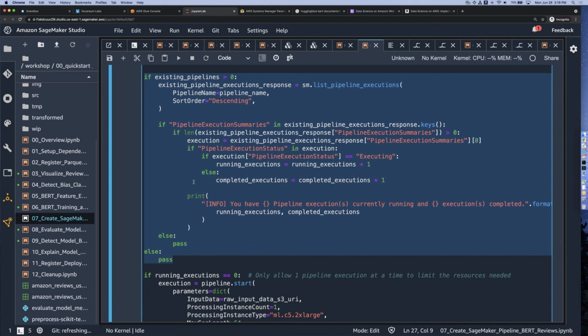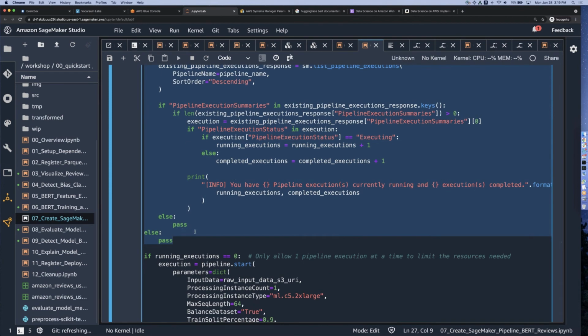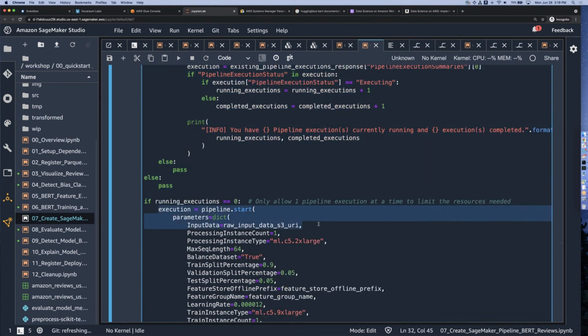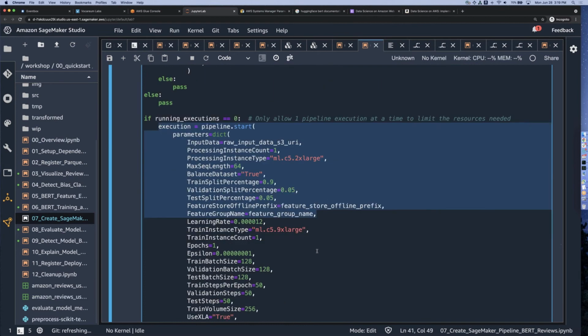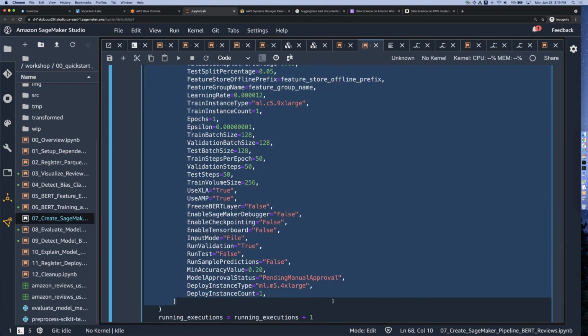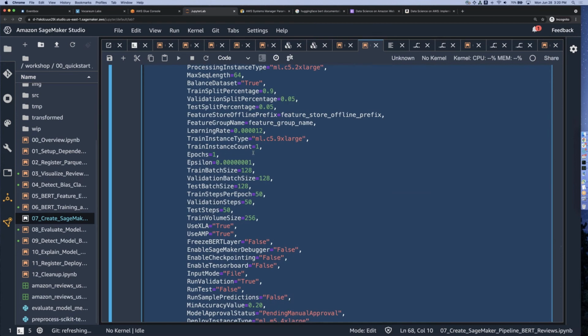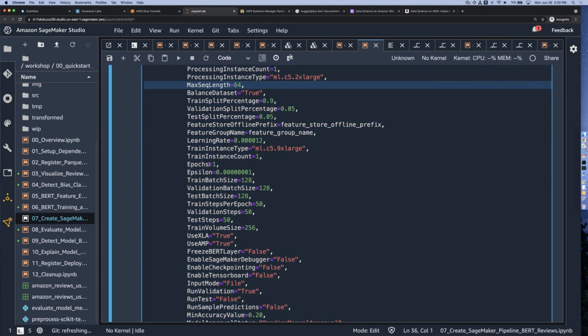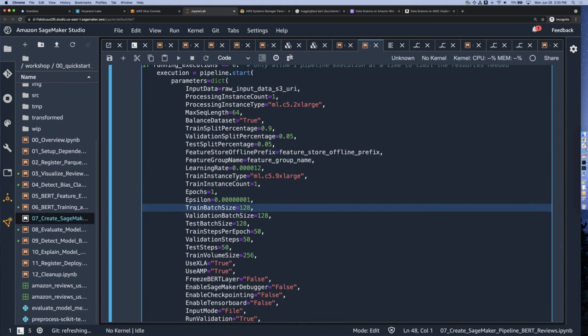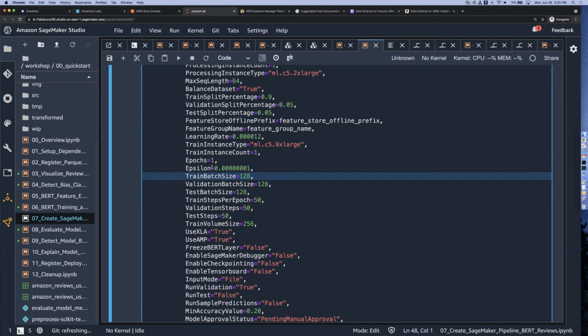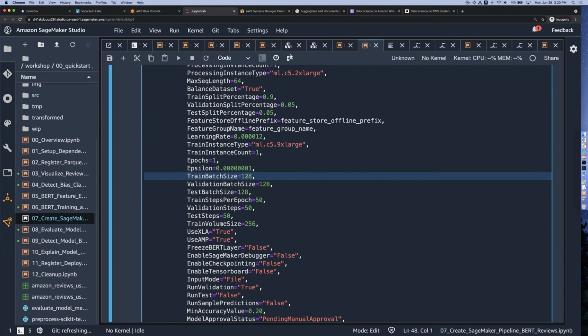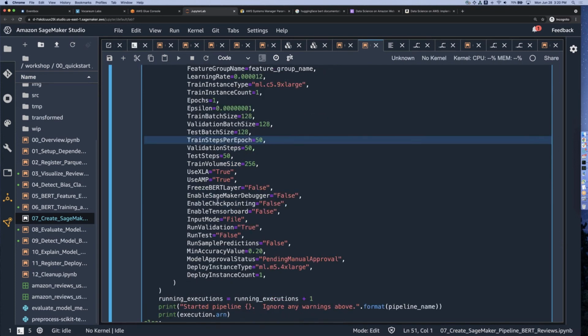Here are all the hyperparameters: max sequence length 64. We're just going to run one epoch in this case. How many steps do we do? Train batch size. Let's see, train steps, we do 50. We're not going to use TensorBoard in this case. We don't need to. And all of that should end. So this one ended okay. This one worked.